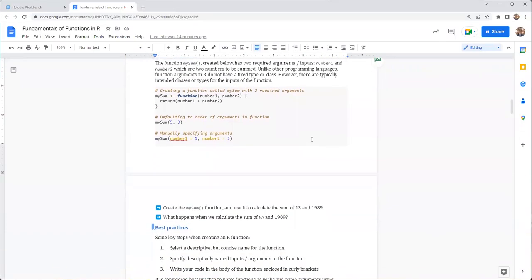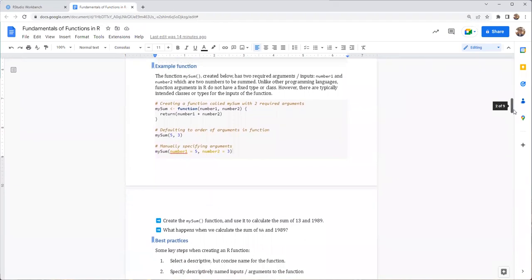So let's start with a somewhat silly function. It's a little bit simplistic, but it's a good starting point to understand how we can make functions in R. So we're creating a function here using this code called MySum that calculates the sum or addition of two numbers.